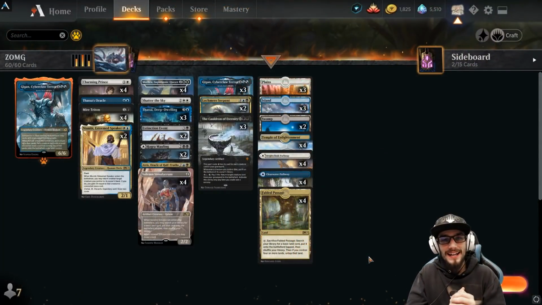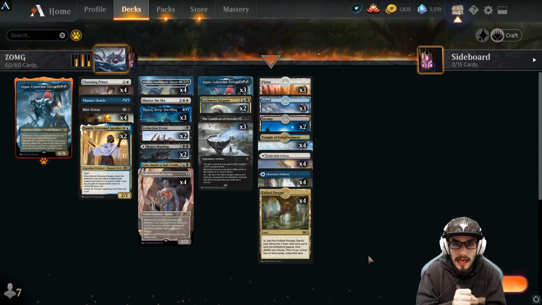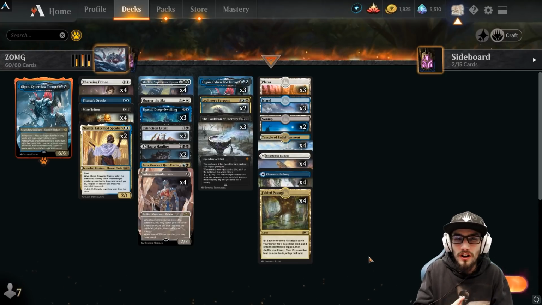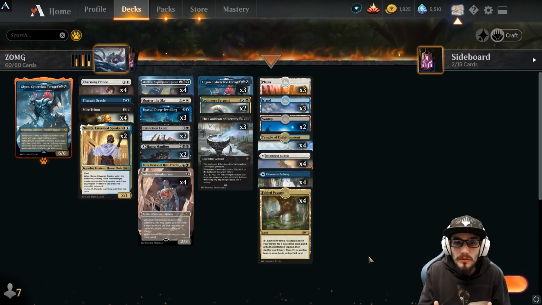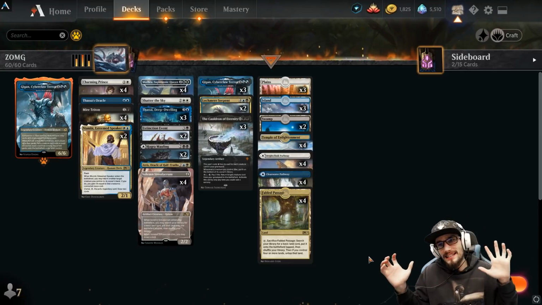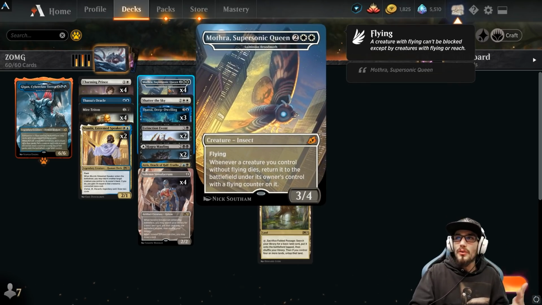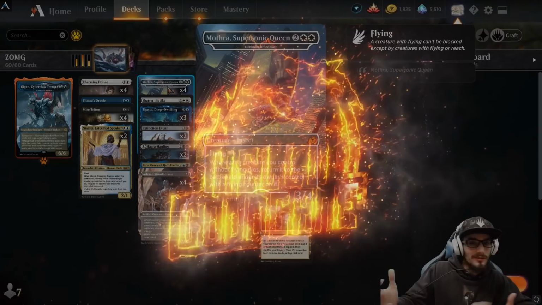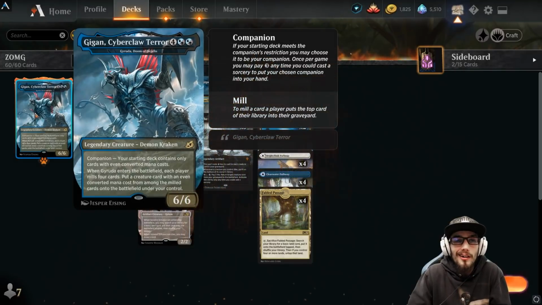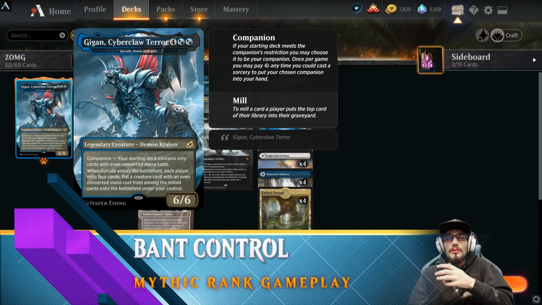Hey everybody, welcome back. Thanks for taking the time to watch Hello Good Game. I don't even know where to begin today. We've broken the game client, we've unlocked infinite turn time, and we discovered a sick 2 to 3 card infinite combo, all rolled up in one for you guys today within Esper colors, which as far as I'm concerned is as good as it gets. Our combo revolves around the Cauldron of Eternity, Luminous Broodmoth, or the Mothra Supersonic Queen if you have the alternative art, and of course Gyruda, Doom of Depths, or Gygon Cyberclaw Terror, which is a by far superior art if you ask me.